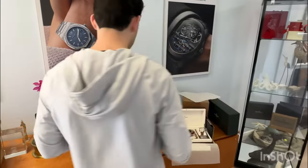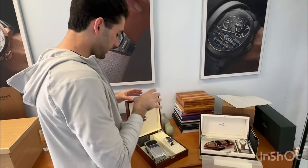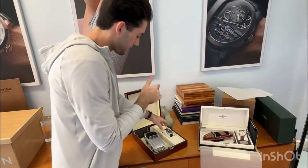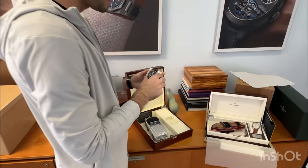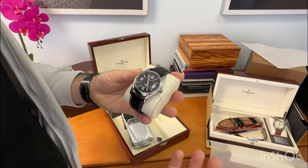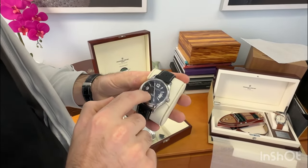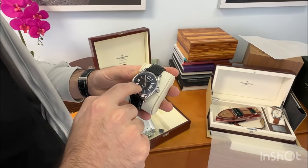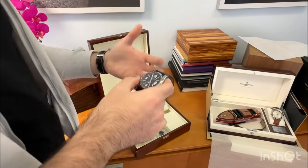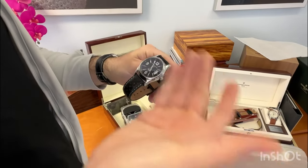The first one I'm going to show you is the Healey edition. This is inspired by a Healey race car, and this edition ran from 2004 to 2009. They are all ETA movements — nothing crazy, just a good classic watch with a date wheel. But it does have the Healey logo by the six o'clock marker, which adds some flair to an otherwise simple dial.